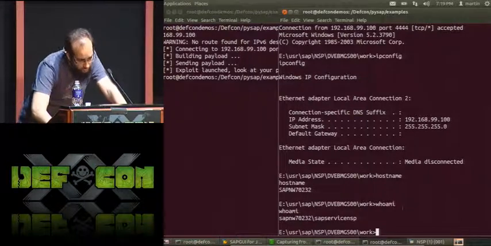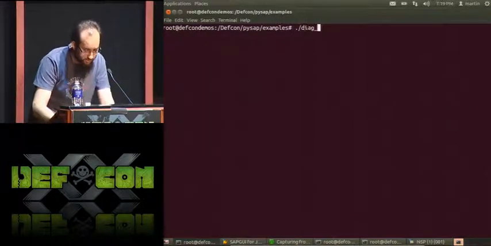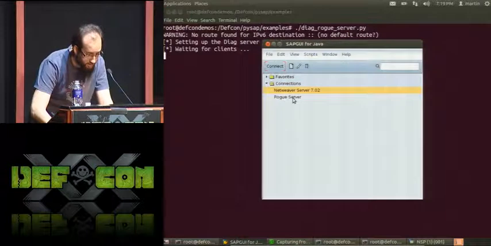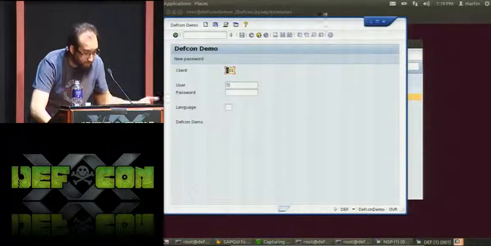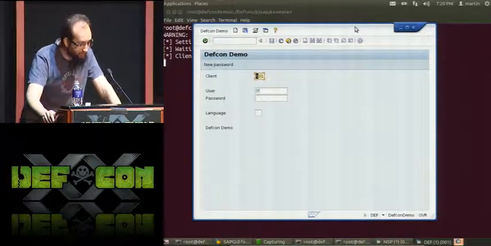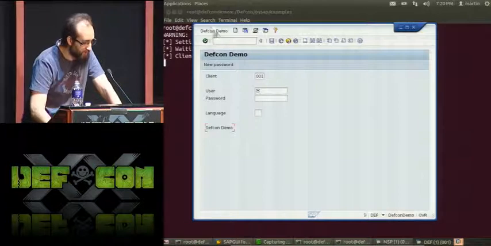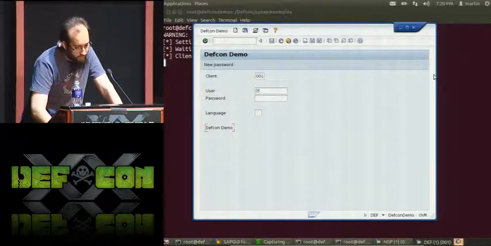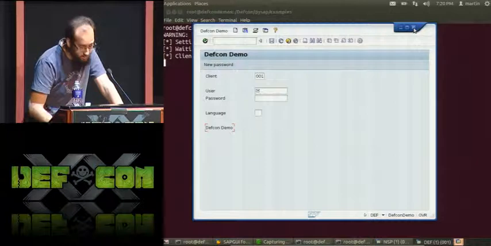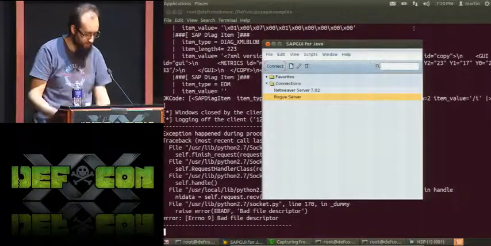And I will show an additional attack vector, which is to set up a rogue server, and using the standard key, connect to that rogue server. For example, in this case, I customized some of the different components of the screen, for example, showing an additional field and customizing the help and the menus. And you can also handle different events started by the GUI. So you can imagine different attack scenarios by pointing to a rogue server, for example.